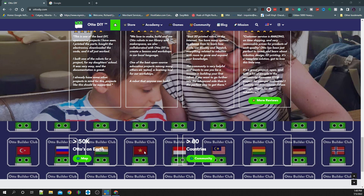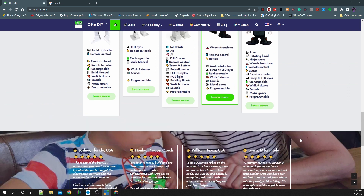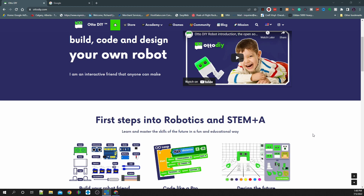You can see there are over 50,000 Ottos on earth, with a map showing where they all are — 80 countries with communities, and so much more. It is important that if you are wanting to get into robotics, and especially if you want to introduce your kids to robotics, this is part of the STEM program. STEM stands for Science, Technology, Engineering, and Mathematics. And STEM should really have an A in it and be called STEAM, because the A should stand for Art. Adam Savage made that claim quite a while ago — he thought adding Art to STEM makes it STEAM, because art is a very big part of this whole process.